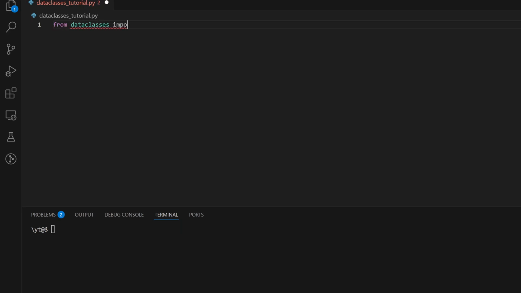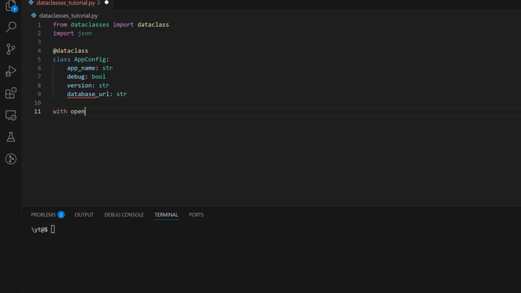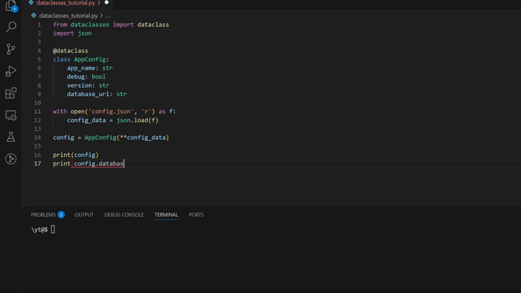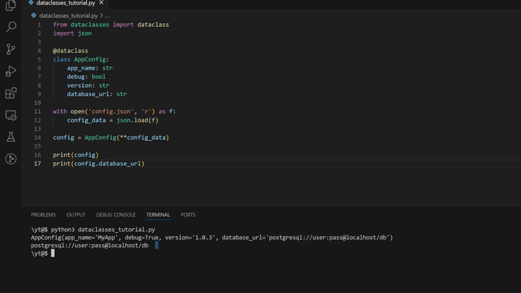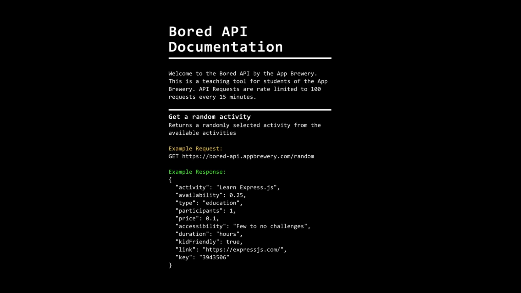This is a good example of how a data class can be used to read a JSON config file and store it as a data class to be accessed at a later stage. You simply read the JSON file like a regular text file, extract the contents of that file and map it to the structure of the data class itself. If we output this config, you can see the config displayed, and we can access all attributes of that configuration by using dot notation.